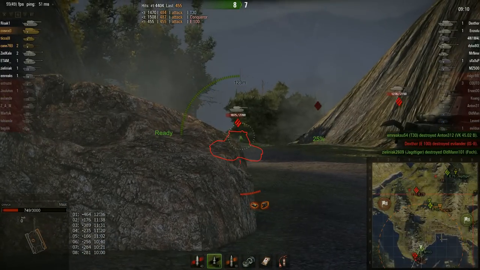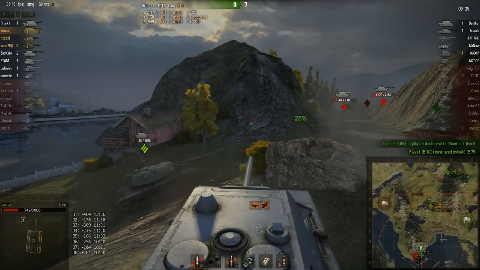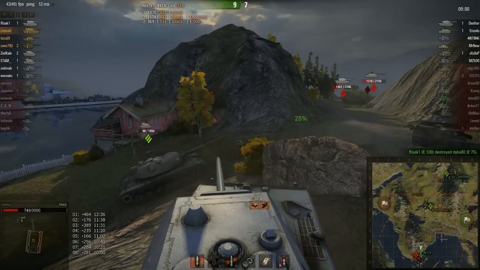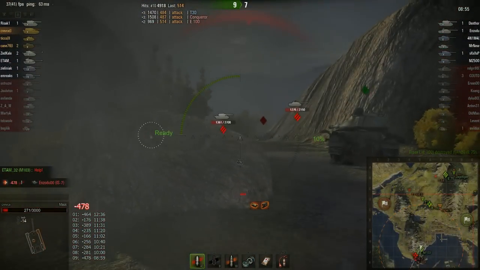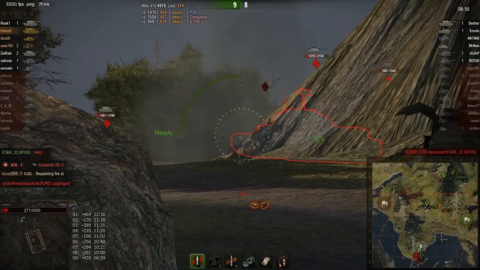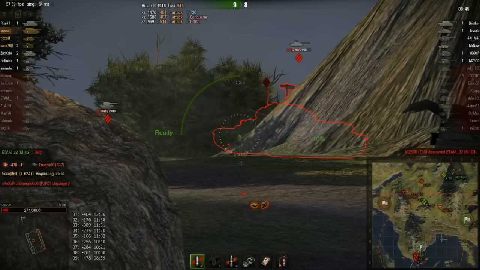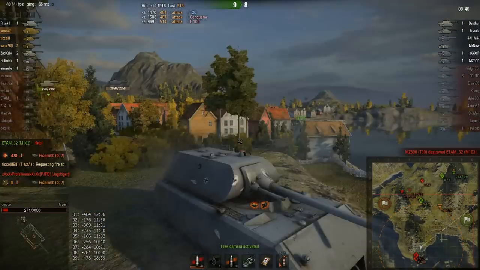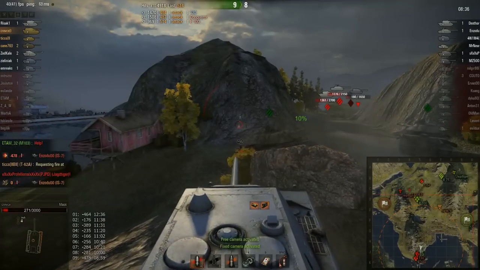IS-7 hits the M103. The mouse hits the E100 even though spazzing out just in the last second there before firing. I don't know what went wrong there. IS-7 once again penetrating the turret even though it's angled. I don't really know what's going on there. It's funny how he bounces when it's straight on him, but not when it's angled like this.